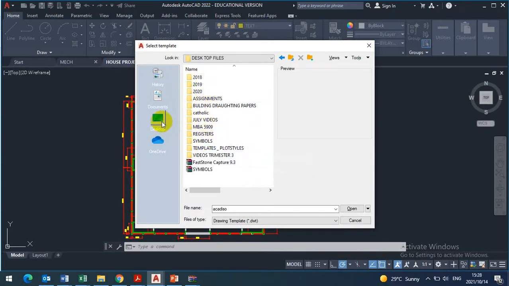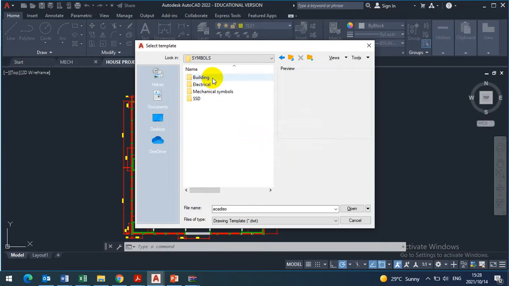You go to Desktop when you come here to our computers. Desktop, Server, Public, and inside Public, you go to Building, there will be a subject, Building. When you click on Building, you go to Symbols. Inside Building here, you go Building, then Symbols.